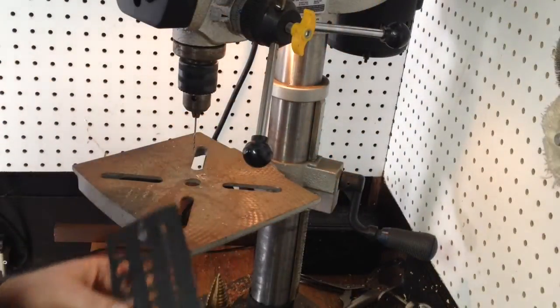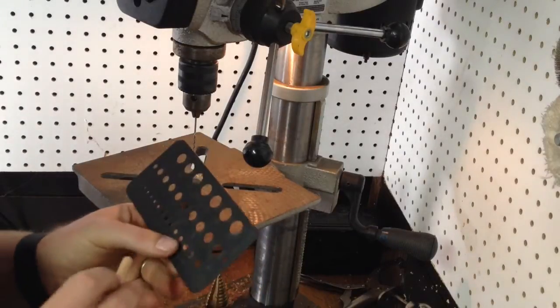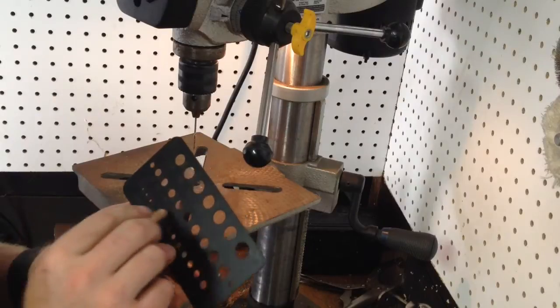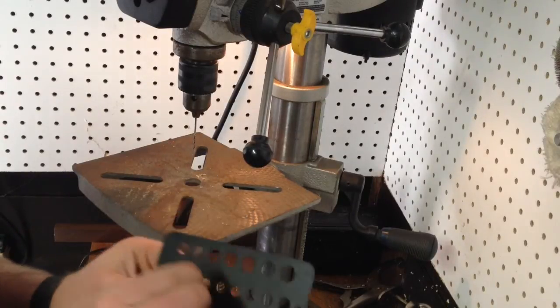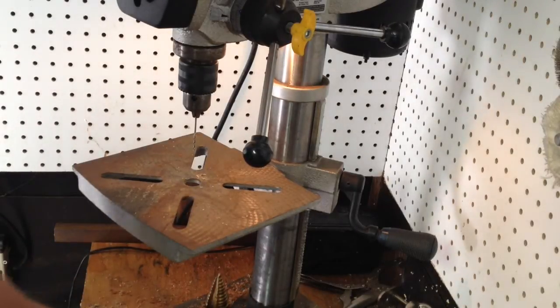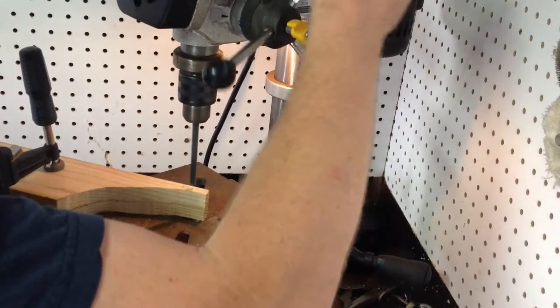Alright, using my handy dandy drill gauge here, I've determined that since this is the pin that's going to be going into that, the hole needs to be 5/16. A little bit snug, and that will allow it to stick in there, especially when some glue is applied.